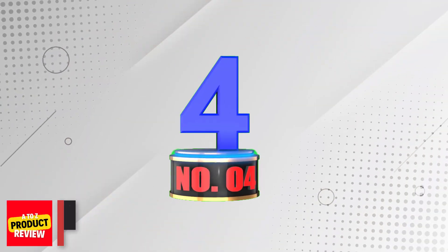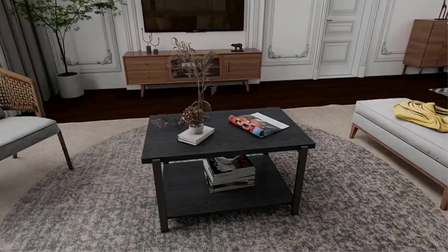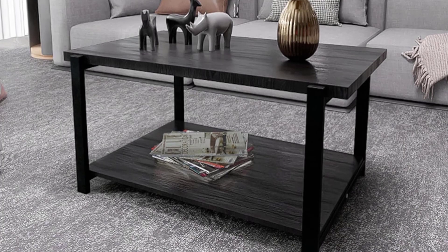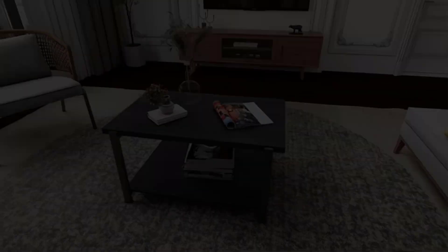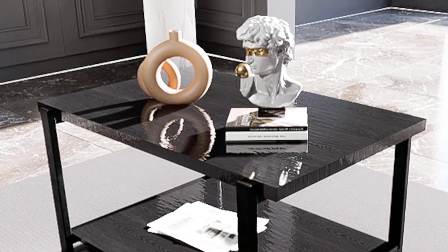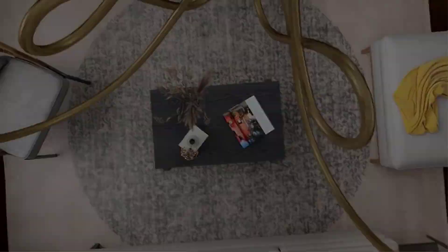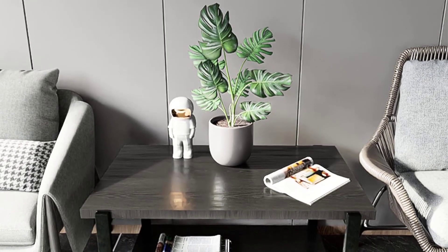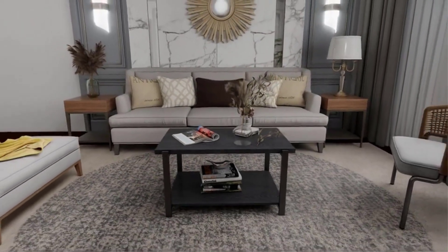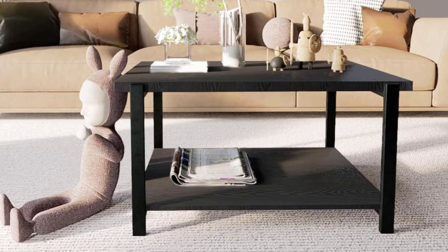Number 4: Black Coffee Table — Wood Table. The Entreezy Black Coffee Table is a modern and stylish addition to any living room. Made with a solid black wood board and sturdy metal legs, this coffee table not only looks great but is also built to last. The table features a spacious surface that provides ample space for everyday use. Whether you have a small or large living room, the bottom shelf offers additional storage and display options, keeping your room clean and tidy. With its easy assembly and care, this coffee table is a practical choice for any homeowner. Its solid wood board and strong metal legs ensure durability and high weight capacity, while the pads at the bottom protect your floor from damage.